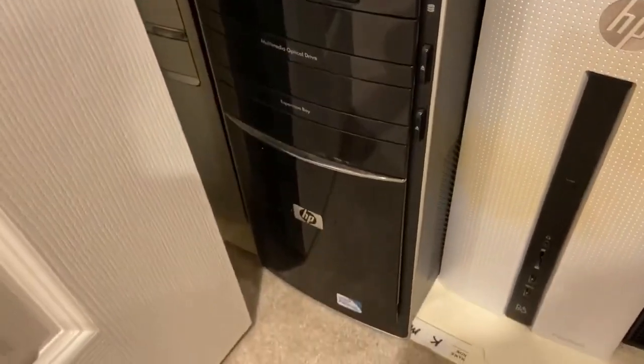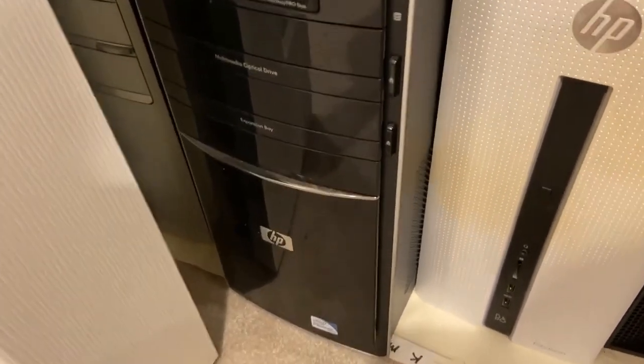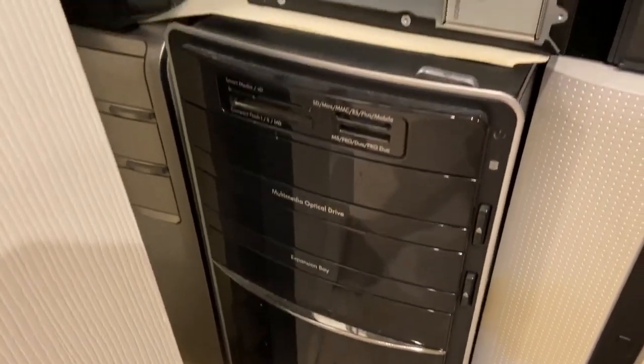Anyway, this is the back end of another HP system. And don't mind the stuff, this just keeps it from clattering and toppling over. And yet another HP system here. This is an oldie. It's 2009, but it's been a solid system.